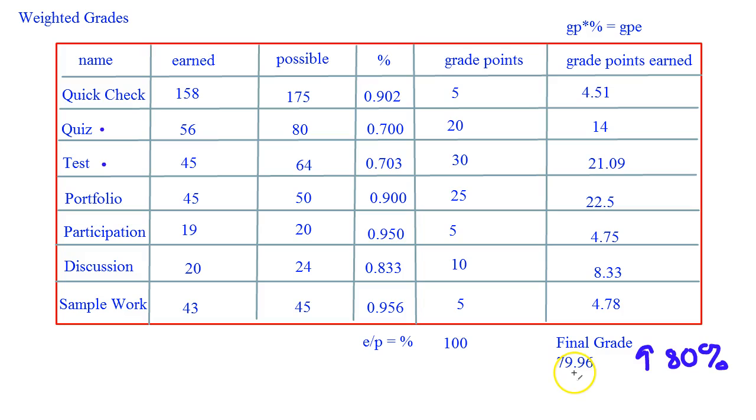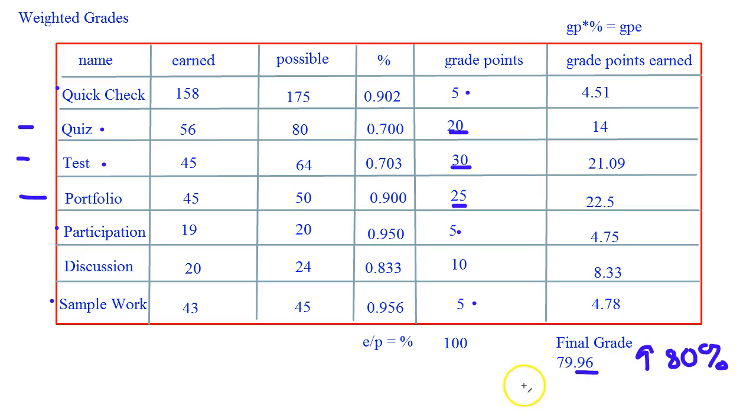Okay, so last stop. Weighted grades are hugely important. They take in each category how much it's weighted. For example, in this circumstance, quizzes and tests and portfolios are the big ones because they are worth the most grade points. Yes, you can excel at quick check and sample work and participation, but because they're only worth 5 points each, they're not as important to your overall grade. They do help. These percentages definitely did help get up to the 0.96, but honestly, it's really minuscule when it comes to it.